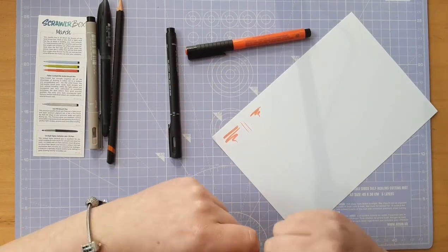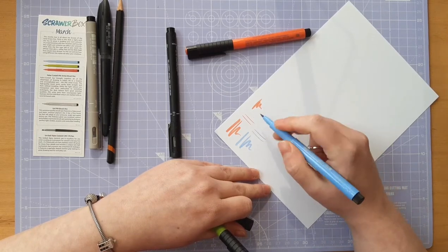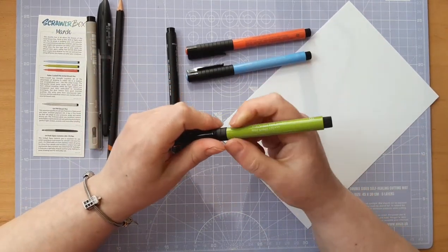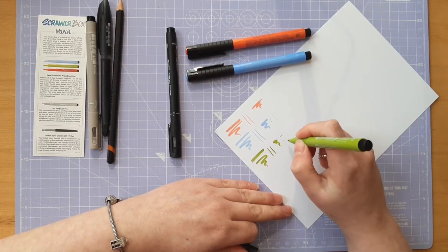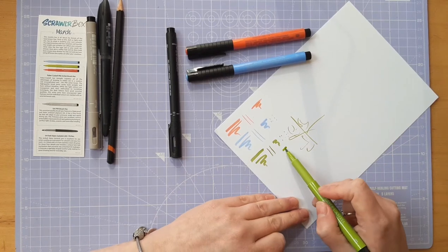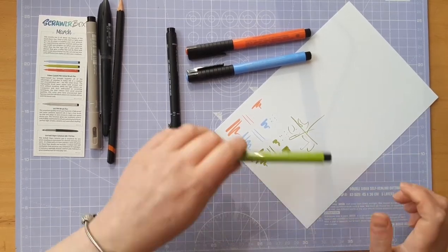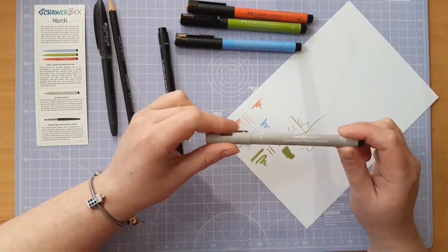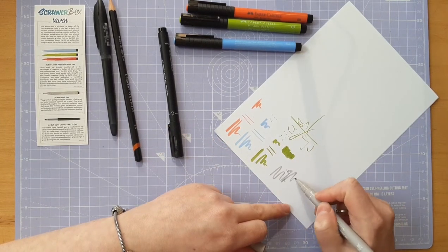This colour is Sky Blue - that's a nice colour, I really like that. I don't think the Scarlet colour is particularly scarlet, I think that's more of a coral. May Green - oh yeah, that's a nice bold colour. Those colours are beautiful, they look great together. You can get different thicknesses with these pens. We have a Uni Pin Brush Pen in light grey - oh that's a nice grey, that fits in with the other colours really nicely. Look how tiny you can get a mark! It's water and fade resistant, a pigment ink.